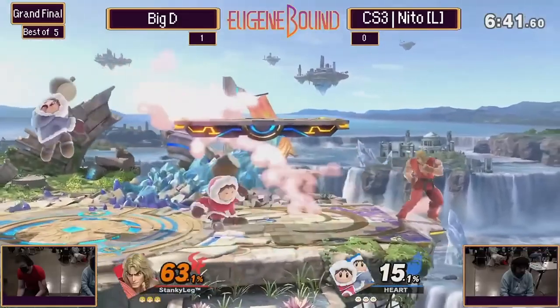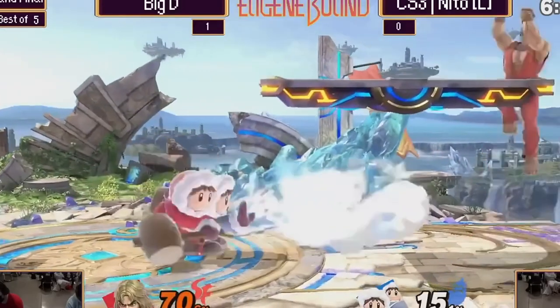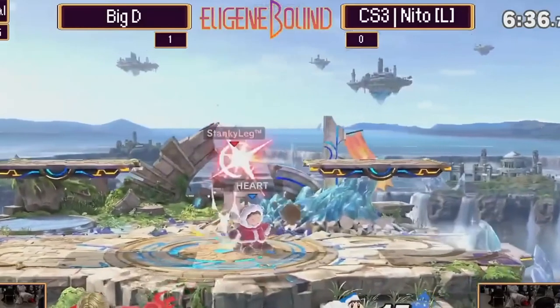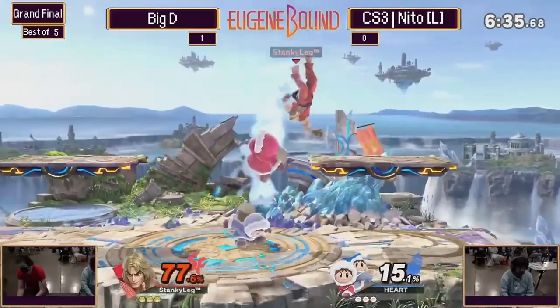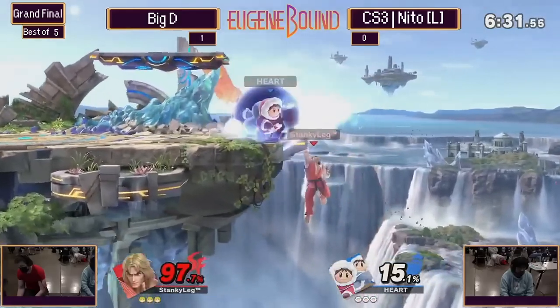Big D also boasts some of the best ground control among active players. His combination of Squall and Blizzard cuts off any grounded approach, but this is actually a bait for Nido to jump. D anti-airs with an up tilt correctly, and sends him back off stage to reset the situation.